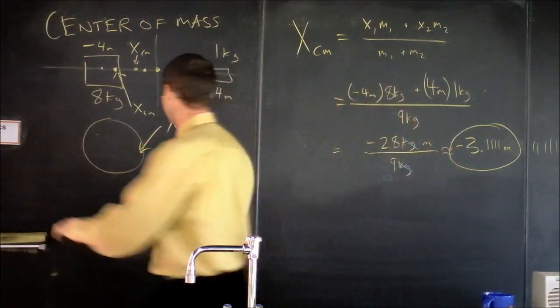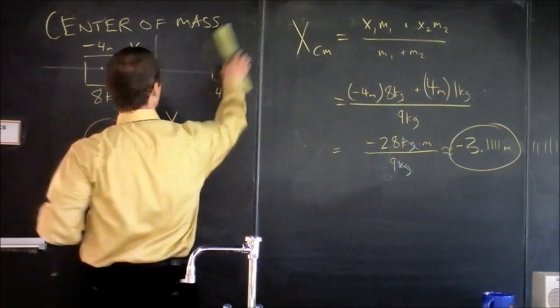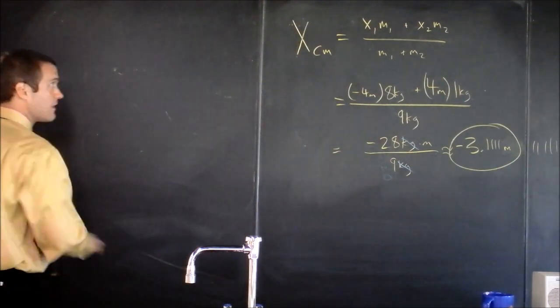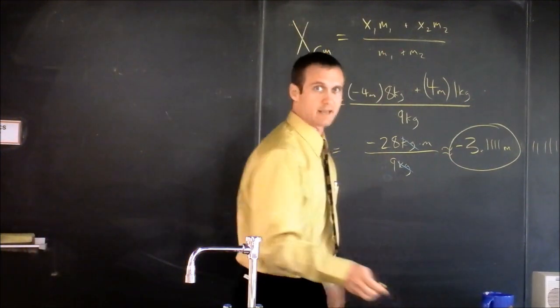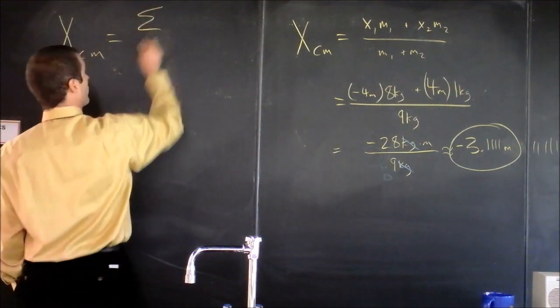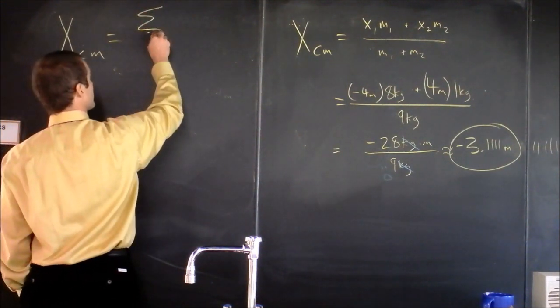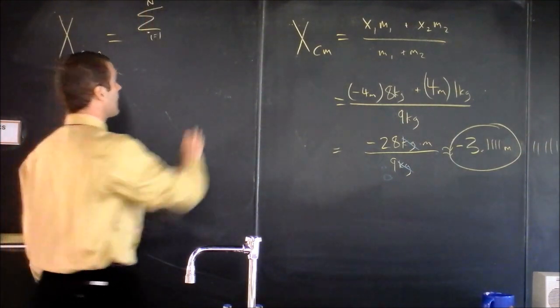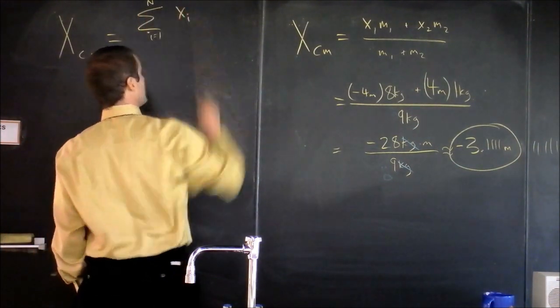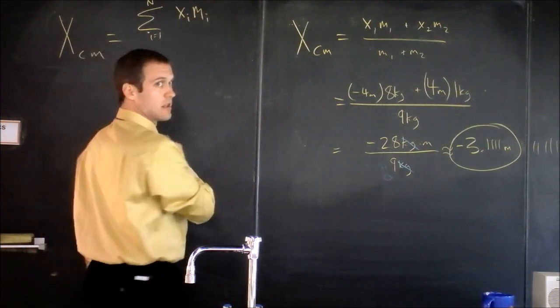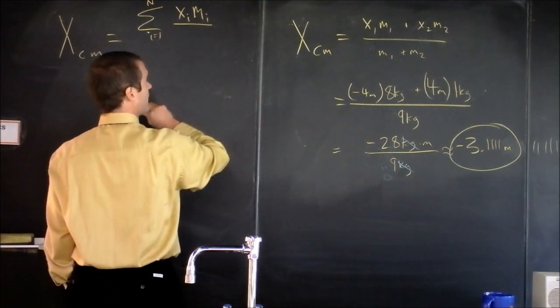So we need to go to another equation. This new equation will be a little bit more general. It will consider the possibility that we've got lots of masses scattered around here. And that will be the center of mass. We're going to have to add up all the masses. So we're going to have to start at i equals 1 and go to the total number of masses. And we're going to note the position of each mass and multiply it by how much mass is at each location.